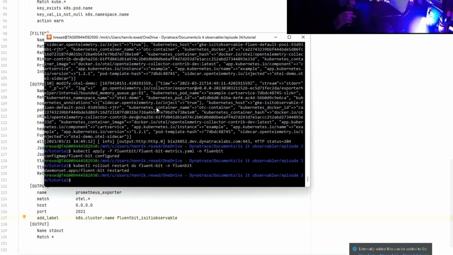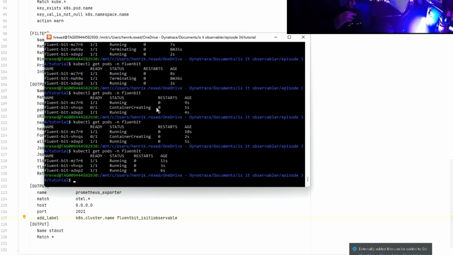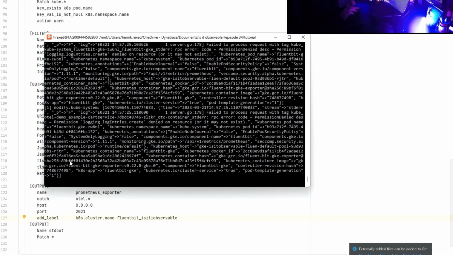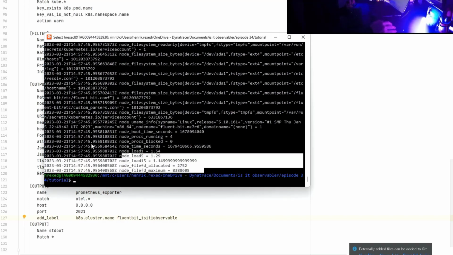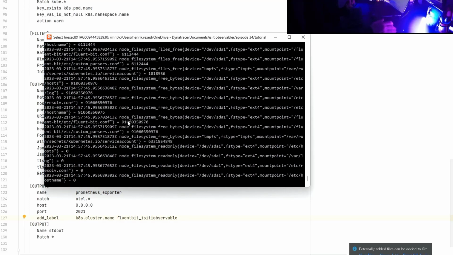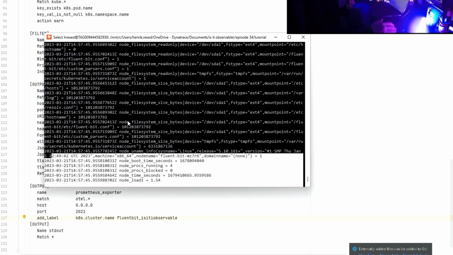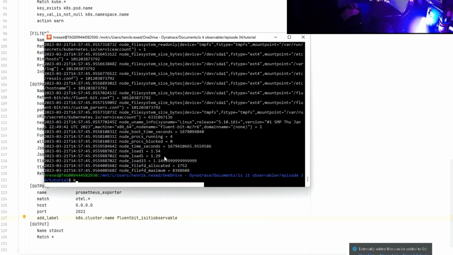Here it is. And now we're just going to check that the pods are actually restarted. Now what I want to do is to look at the Prometheus metrics produced. First, if I want, I can look at the logs of this specific pod. We should see that we now have this data. Those are metrics because we are sending it as well to the stdout. But we initially wanted to do kubectl.